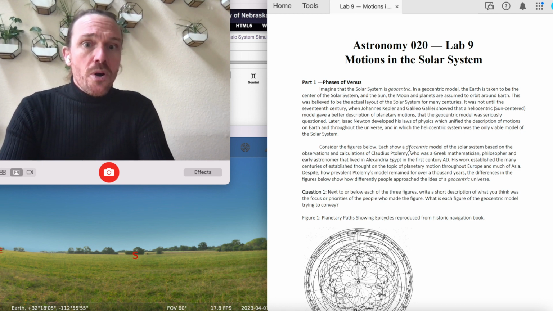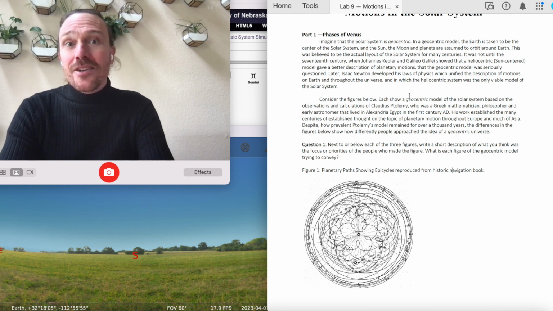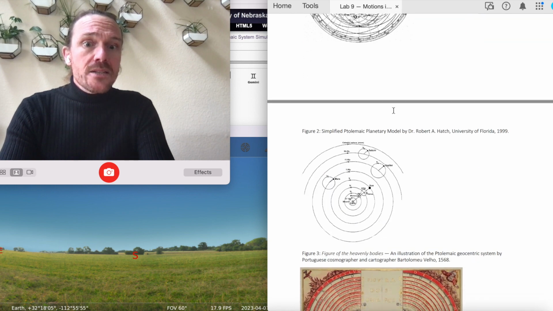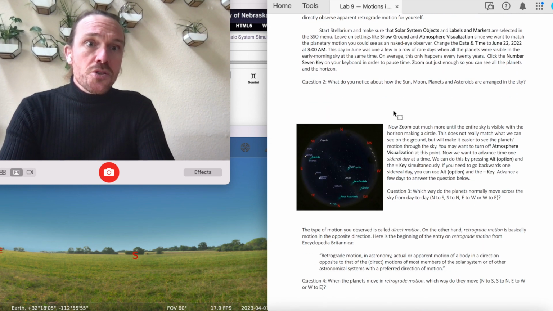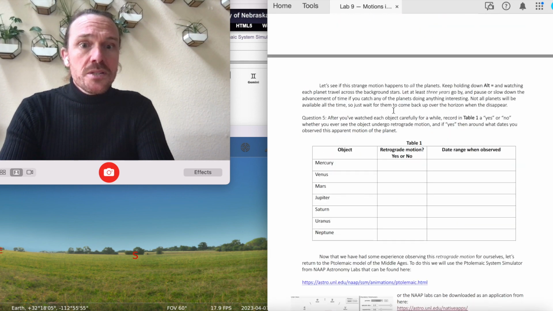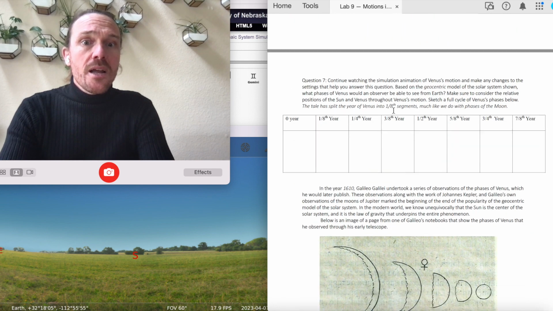Let's first go through all the pages of the handout to show that there's a part one, which is much longer than the other two parts and could have been split into an introduction and a part about Venus because it takes a while till we get there. And so we'll move on to page two and page three with some links and some more images. There's a table to fill out and the first link to a simulator on page four.